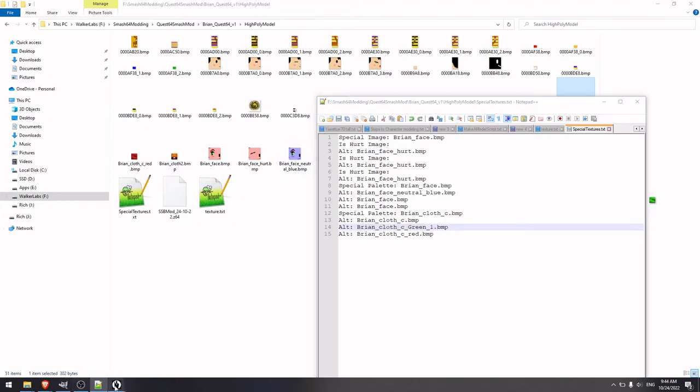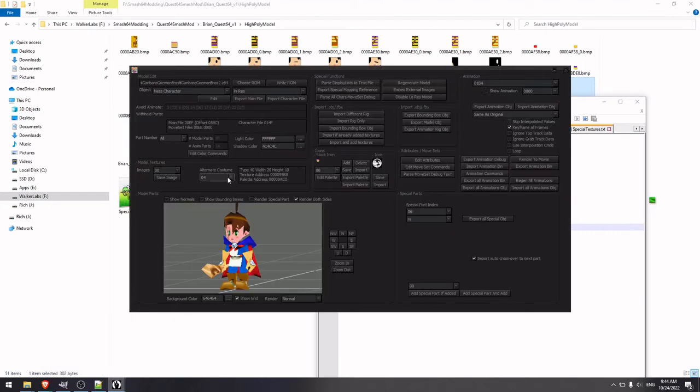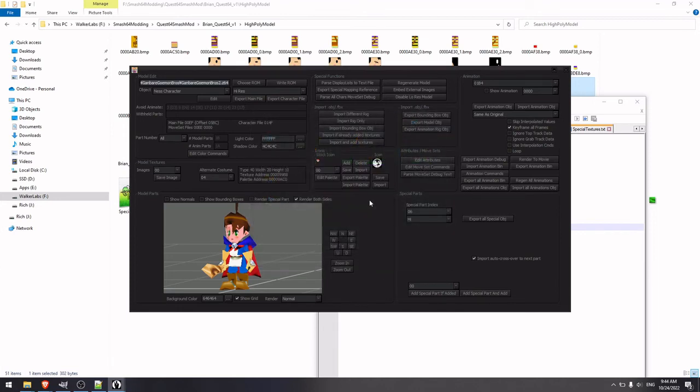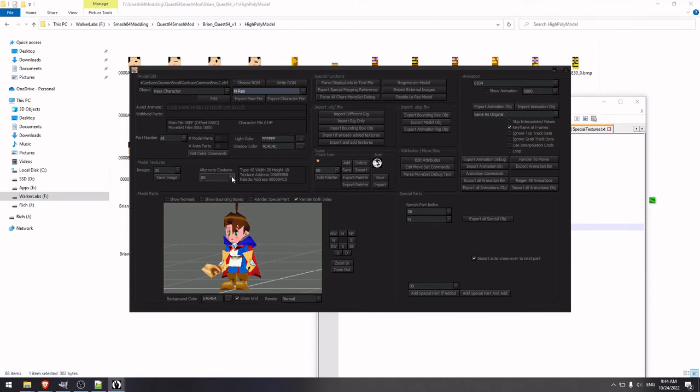Now let's re-import. Import textures, texture, Brian, special textures. Yes. Again, if you have too many leaf bones, this process can take minutes. It's very slow.